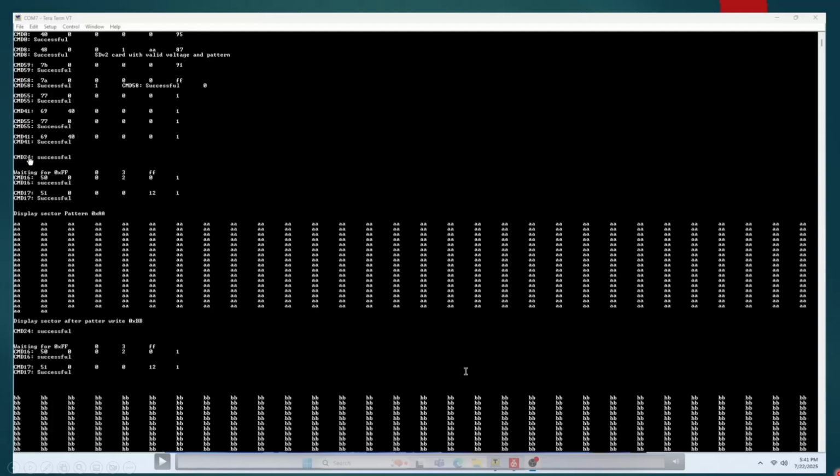So next we sent command 24 to write all A's, and after we did that, we wait for the bus to go idle, and then we send commands 16 and 17, which are successful here, to read and display the data. And what we have here, the whole sector, is all A's.